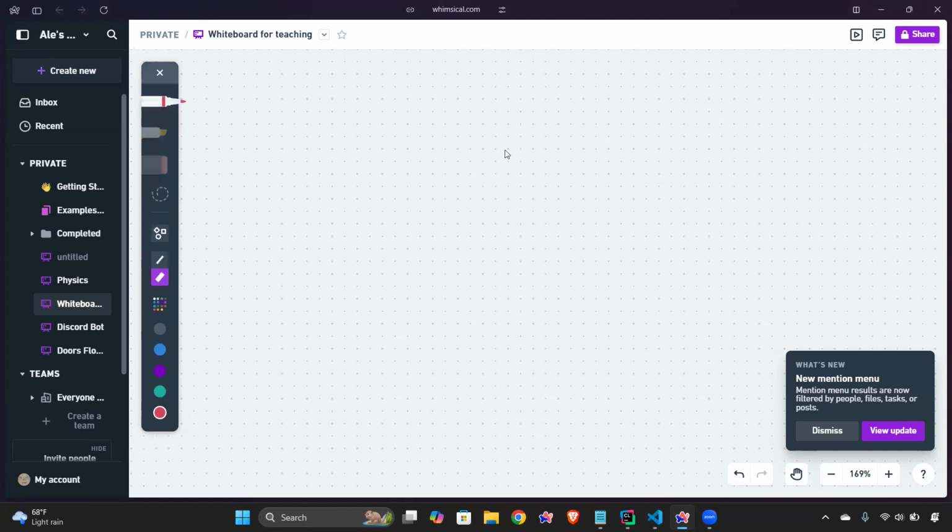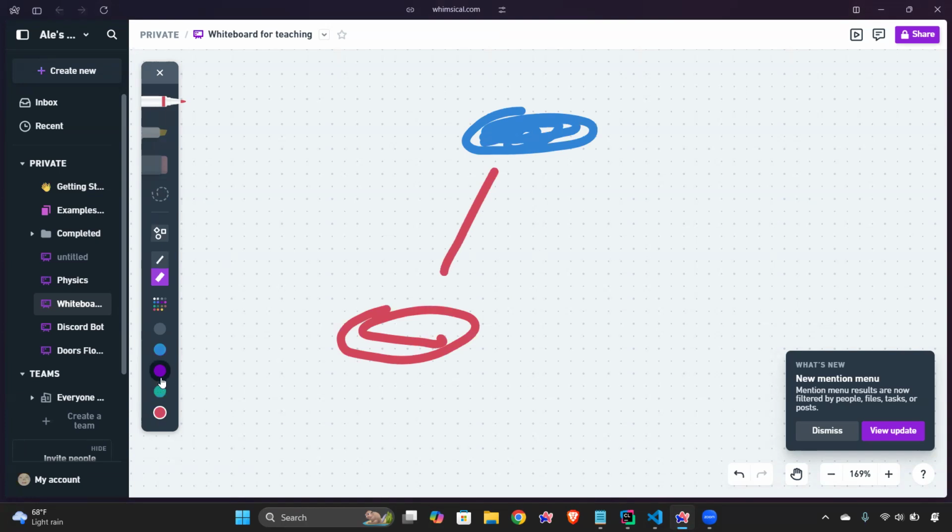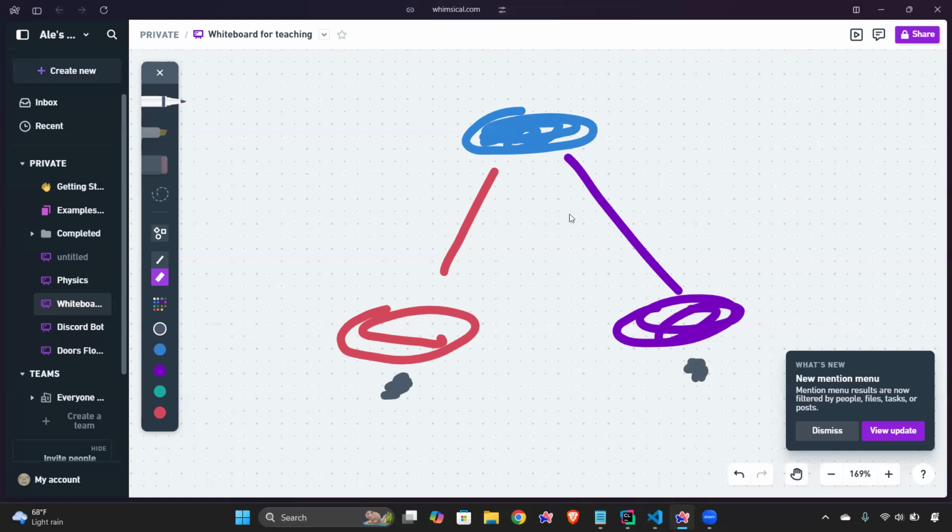So if we were to have our person base class, then our student derived class, and our teacher derived class that both derive from person. If we wanted to initialize these in main, initializing this would be fine, initializing this would be fine, but if we wanted to initialize person, that would throw a compiler error because it's an abstract base class, which is explicitly designed to not be initialized.